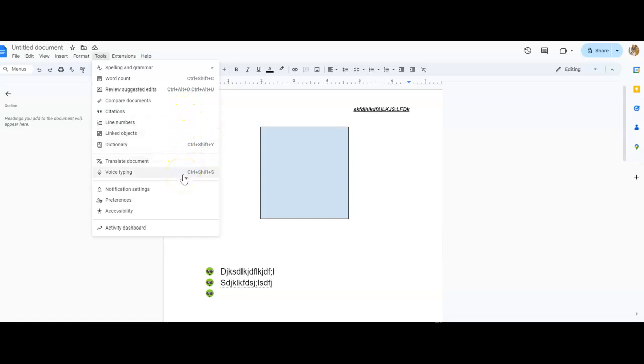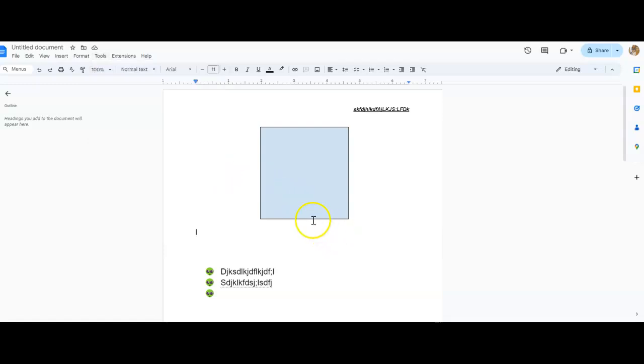The last thing I really want to go over with you guys before I wrap this up would be voice typing. I'm showing you this because you can use this with your students, especially those that are on an IEP that might struggle typing or need more help, need more time. This is a quicker way of doing certain things, so you can actually have them do voice to text. There's also other options and features within different programs that you can use as well, but they can definitely do voice typing if nothing else, or you can do it if you want to, but that is a good option for them to use.